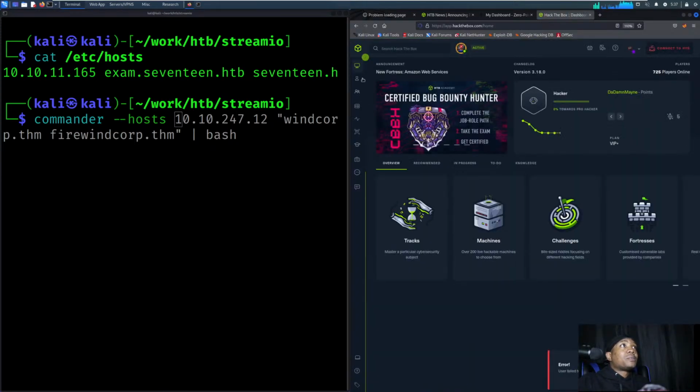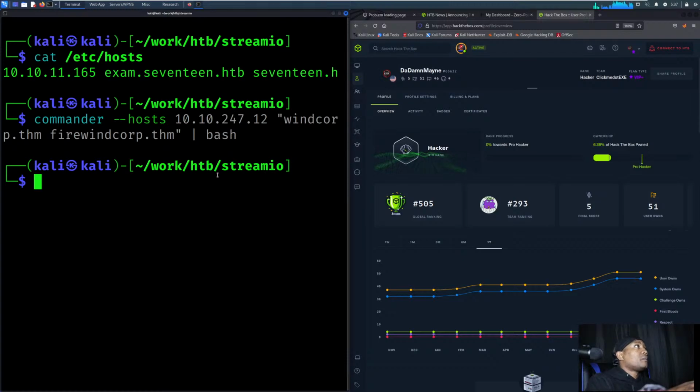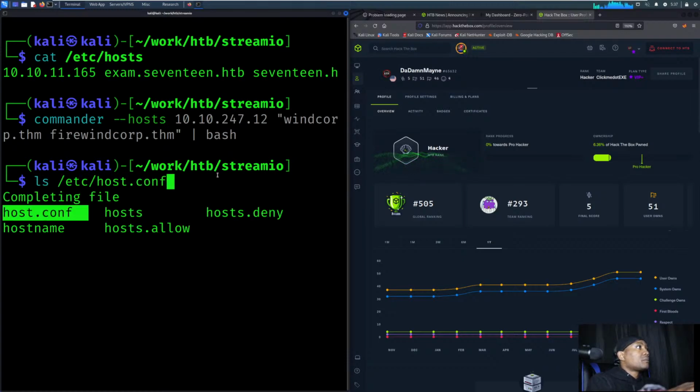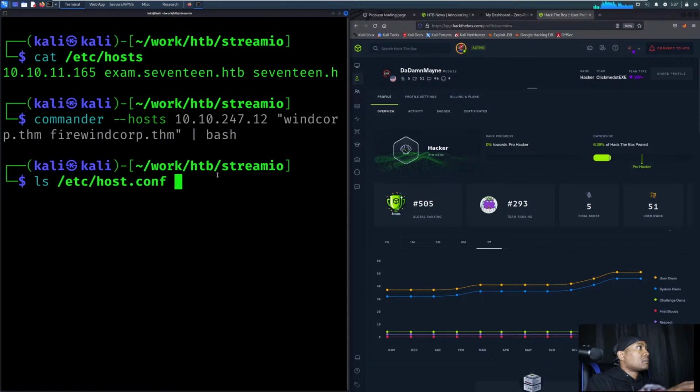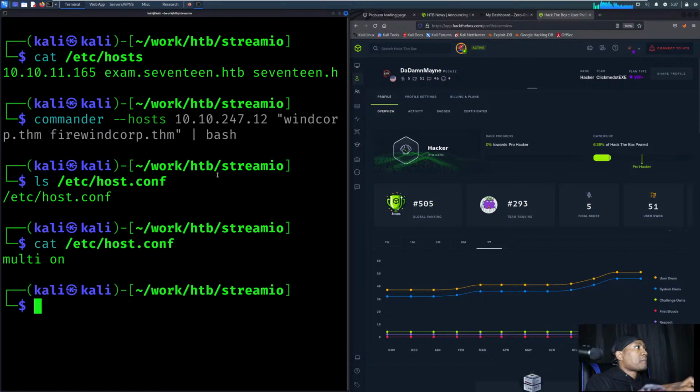The reason I wasn't able to connect is because I overwrote my etc hosts file.